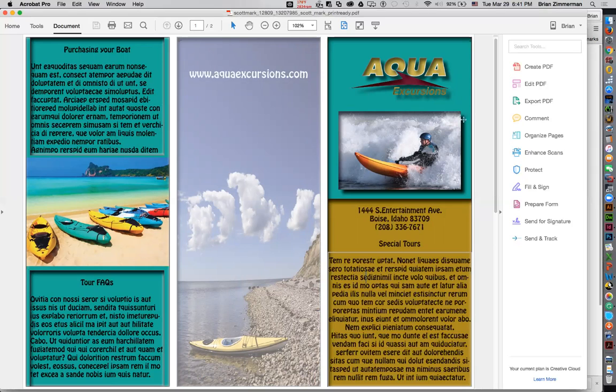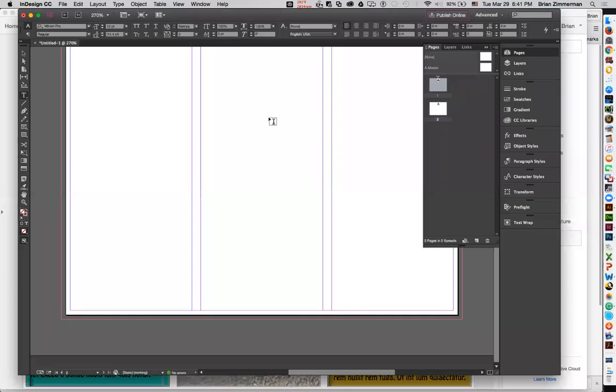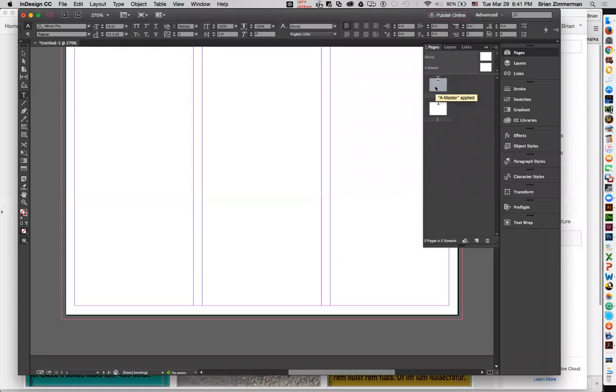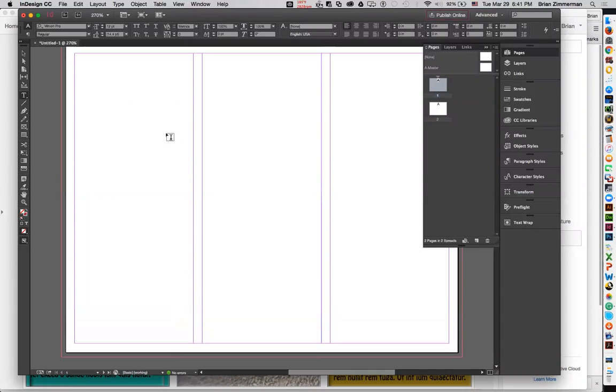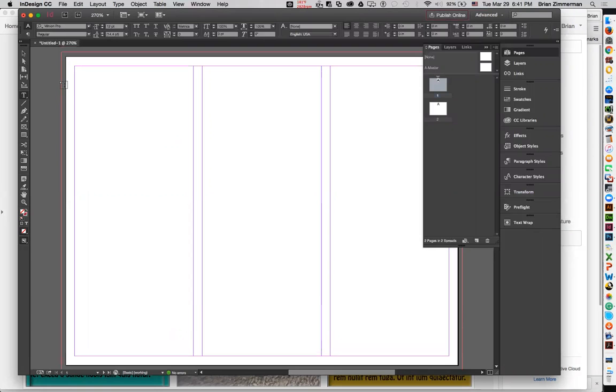He's done some really nice things here with effects. So if I were to start putting some things here in InDesign, here's my page 1, the back side. The first thing I would need to do is place my logo.